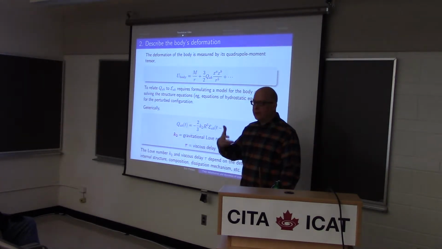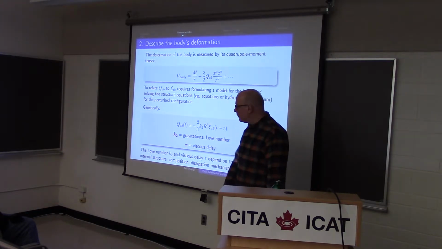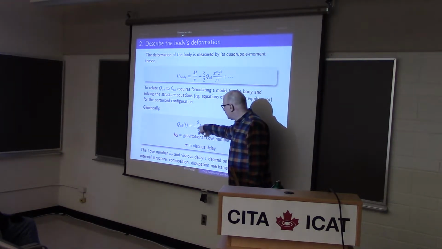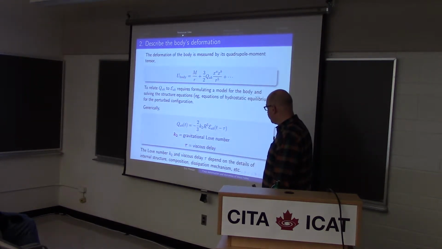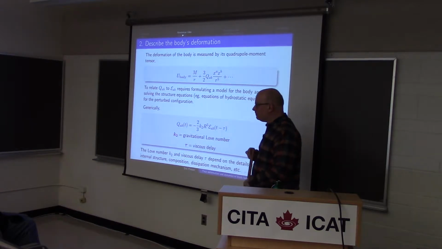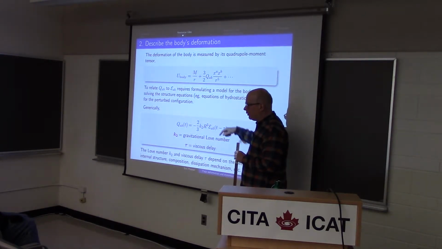So if you do something very simple like an incompressible fluid, or if you do something very complicated like an Earth that has a fluid core, a solid mantle, and all of that, you'll just get different numbers for K2, and that's all there is in terms of difference. So this is like linear response theory. Linear response theory would express the other side as a convolution over past time. Right. So here I've simplified that convolution. It's an approximation.